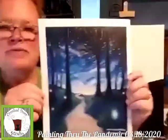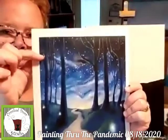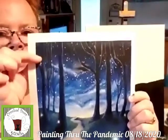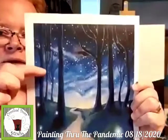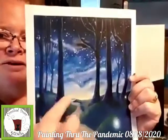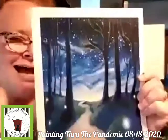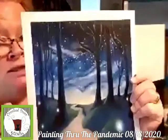So let's break the sky into 3 sections. This top third is very, very dark, so we're gonna use black up there. This middle section is blue and white. And then when we get down to this last third-ish section, there's blue and white, and then there's yellow right down there, which gives us the idea of sun/moon, okay? We're not gonna put that on yet. We're gonna put that on later.